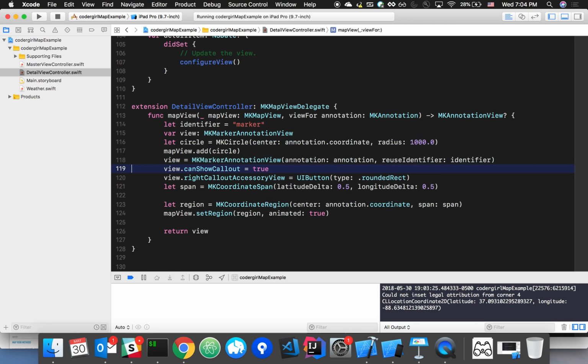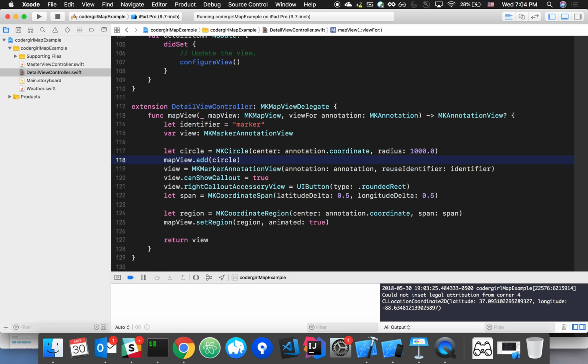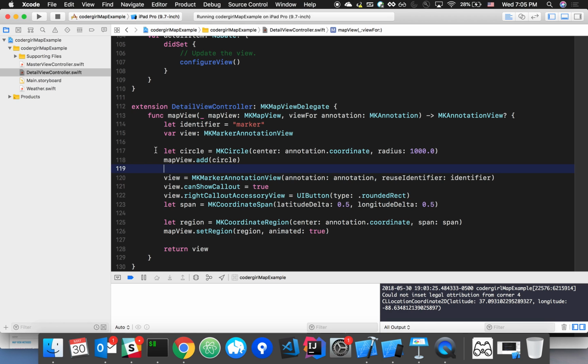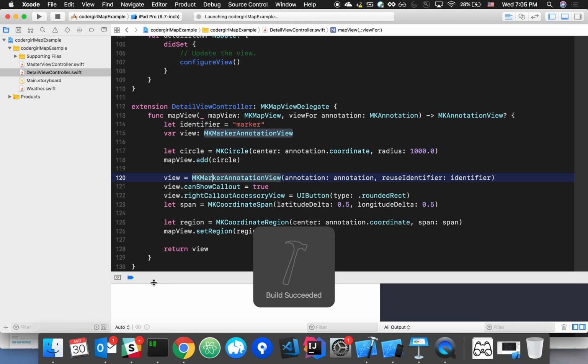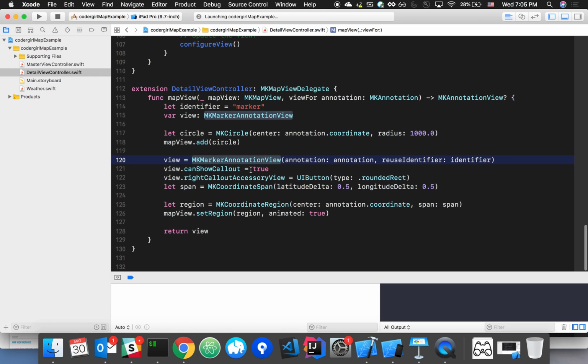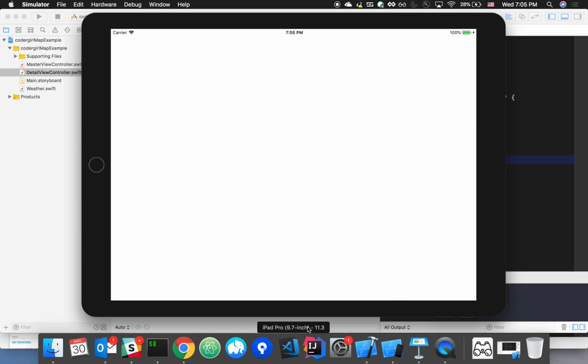I actually wrote it out, but I commented that. So you basically just need this. You can create an MKCircle. I'm just going to do a radius. The unit of measure isn't meters or anything, it's map points. So a lot of this is just playing around with how big you want the circle to be. But if we do this, we're going to be missing something. We'll watch it not work first, and then we'll go and fix it. Do you guys have an idea of why this might not work?